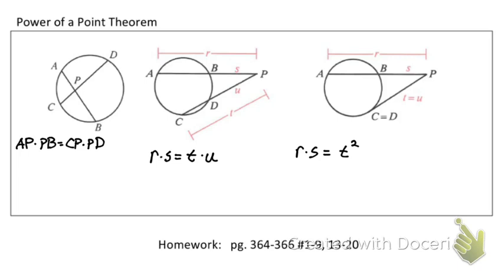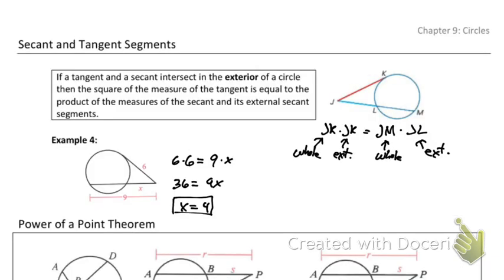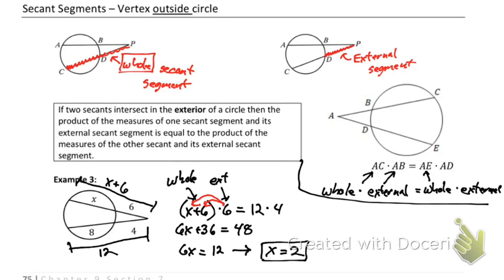Sam, do you have a question or anything? Wait, so is it adding or is it multiplying with all three of them, right? You're not multiplying with all three of them. Can we go back to this one? On this one, we would do 8 plus 4 to give me 12. So that part you add. You add to get your full length. Then you multiply. Then it's whole times 4. So that's where we came over to 12 times 4. So you add the lengths to get your full length, but then you multiply once you have that whole length.